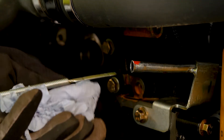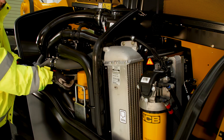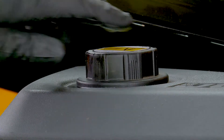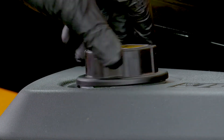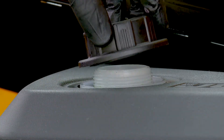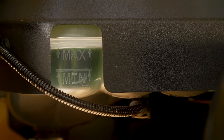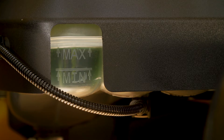Replace the dipstick. Carefully loosen the cap on the expansion tank and let any pressure release from the system, then remove and replace the cap. The level should be on the max mark on the side of the header tank. If a top-up is required, add the recommended coolant and fill up to the maximum mark.